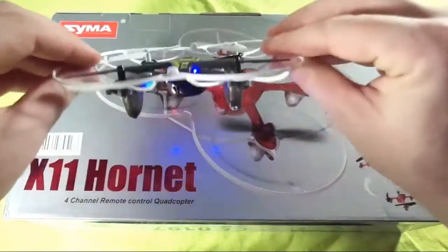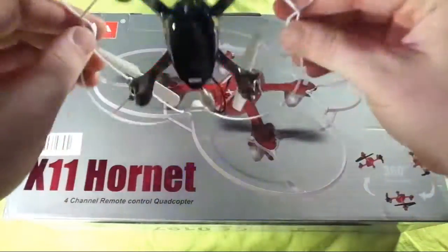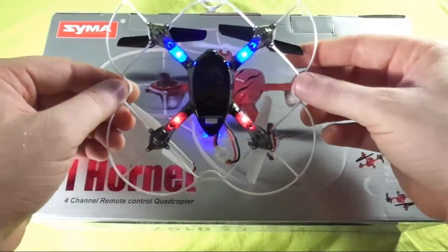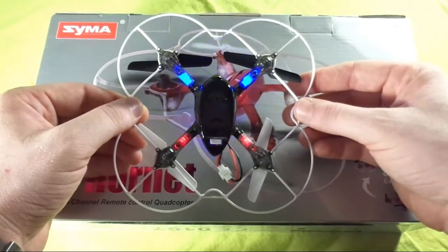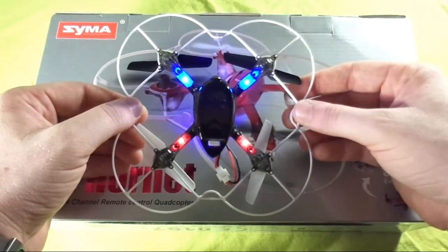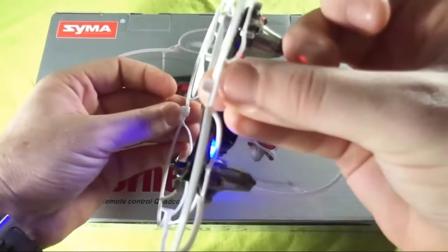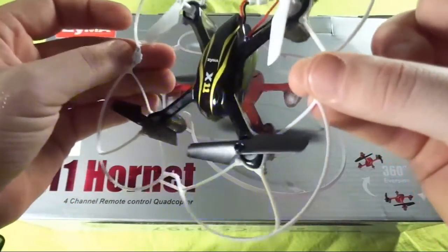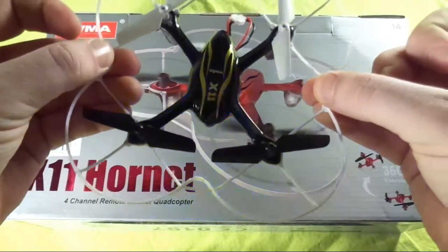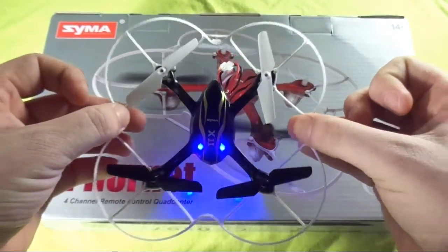It has 4 LED lights up front, 2 on top, look like eyes to me, and 4 on bottom. Blue in the front, red in the back, really helps you keep your orientation, and at night it is very, very easy to see. These are nice and bright LEDs here. It does have roof guards located on the propeller guard here. I'm assuming these work pretty well. Fortunately, I have not plowed this one into the roof like I did with my DX2.